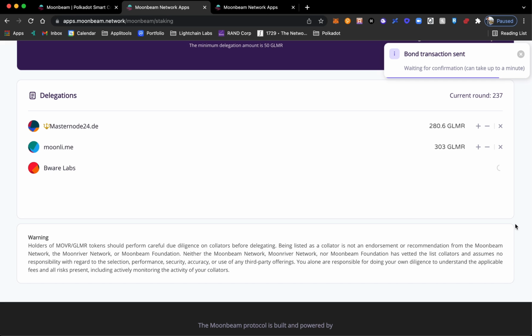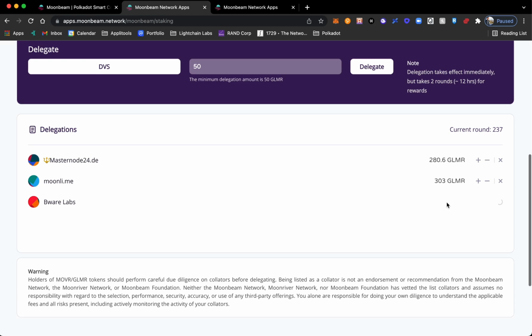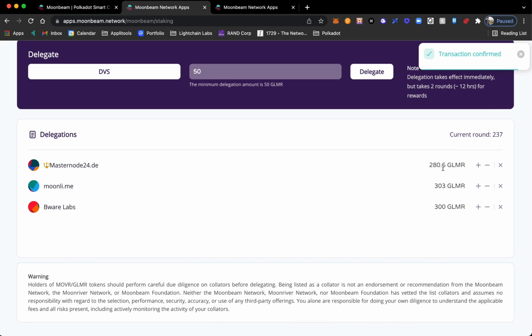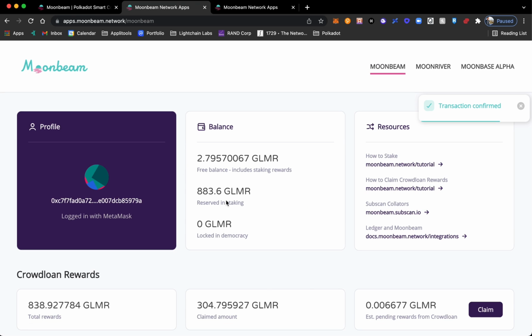these delegations, the collators, the validators, they're always changing. And so my first thought is: is it even worth it? Because I need to check it every couple of days. If you really believe in the project like I do, I probably will, every 2 to 3 days. But it's frustrating in the sense that I have to keep on either switching the delegations, removing, or even adding Glimmer tokens, which could become very problematic. So here I just had some extra Glimmer that I bought on a centralized exchange and I added it to each delegation. And voila, here is exactly how you stake Glimmer tokens.